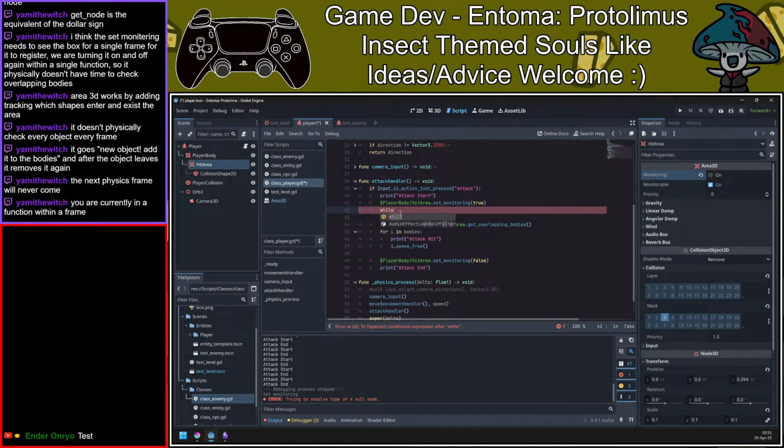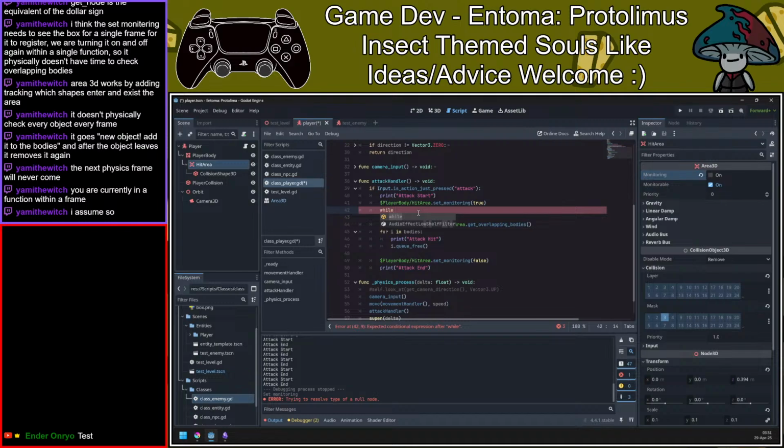Oh, so it only checks at the start of a frame? So because the entire process happens within one frame, it never actually hits the predetermined point in time to check? That's stupid, but I suppose it makes sense. Personally, I would assume that it would check when I tell it to check.